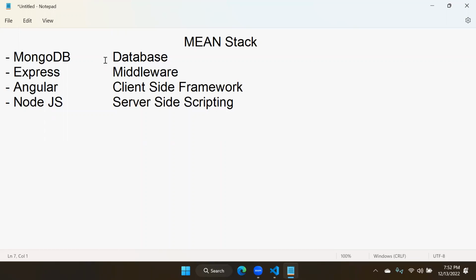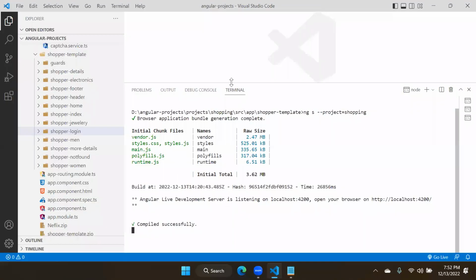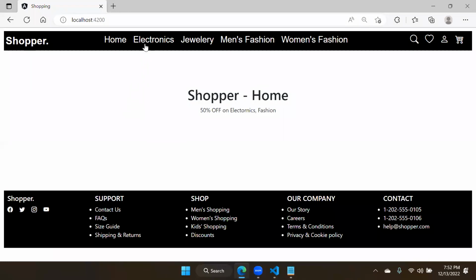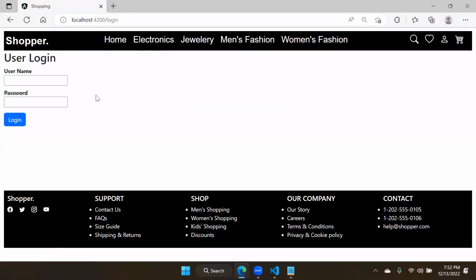Now Angular can consume and interact with the data, right? Here I will use one simple approach. What we need to implement in our project is, when I select electronics, it will ask me to log in. But in order to log in, first I need to register. And yesterday's login just directly takes the username, but it should verify from the database whether that user is available or not.